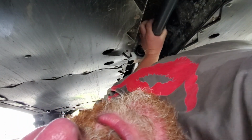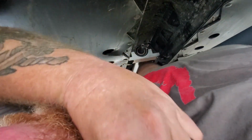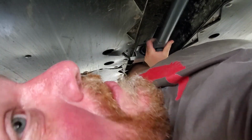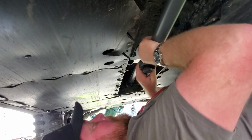Now with a little bit of wiggling and working, once the splines line up, the drive shaft will simply just slide right into place. But it does take a little work to get them lined up. It is a little bit of work trying to get it done, but once it gets lined up, it will simply slide in.